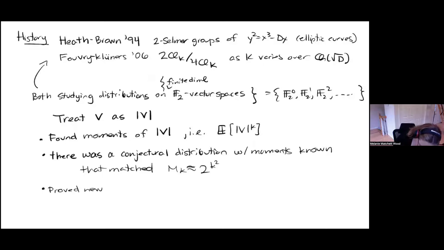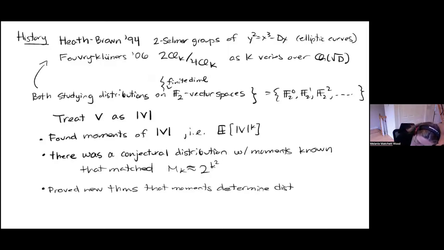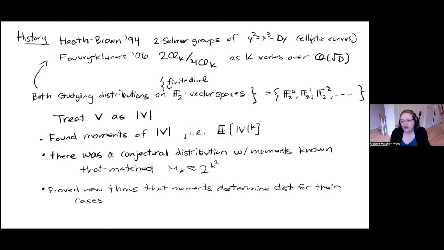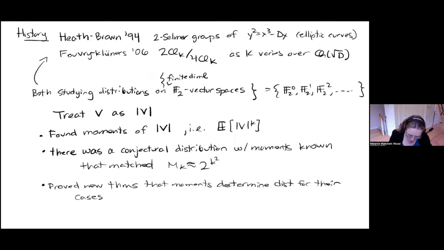So you might expect you can do better than the general theory for identifying a distribution of real numbers from its moments, because now you're just trying to recognize the distribution on powers of two. In fact, that's what the authors did in both cases — they proved new theorems that moments determine the distribution for their cases. However, as soon as you get into even slightly more exciting groups — even abelian two-groups where you don't require them to be F_2 vector spaces — groups are no longer determined by a number that's their size. There can be many groups of the same order, so we need a more general theory.